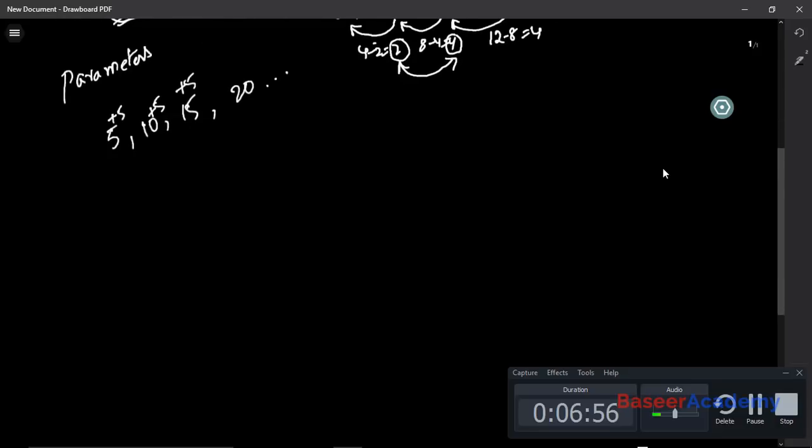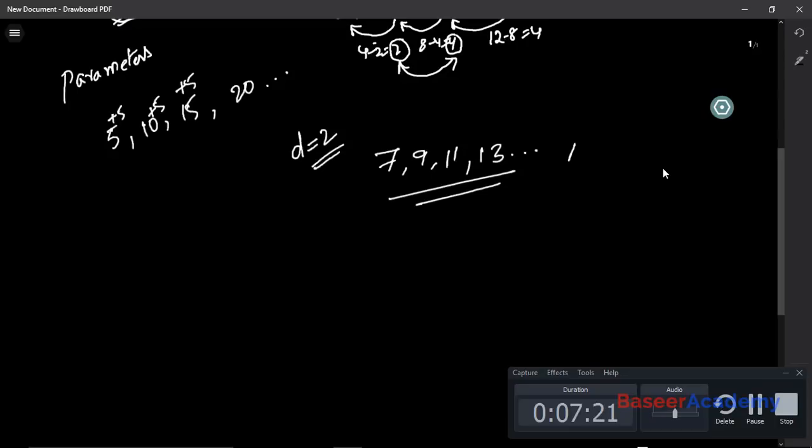common difference. Let's say again the first term is 7, and someone told me that the common difference is 2, and he wanted me to write down the arithmetic progression. This is quite simple. The first term is 7. To get the next term, what should I do? I should add the difference to the first term. So 7 plus 2 makes 9. 9 plus 2 again makes 11. 11 plus 2 again makes 13.